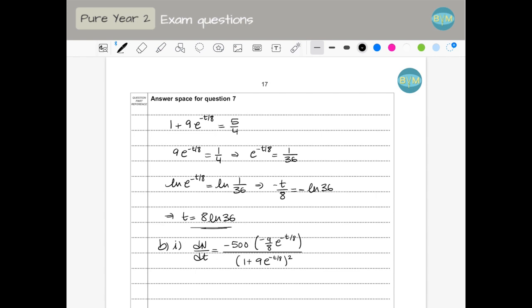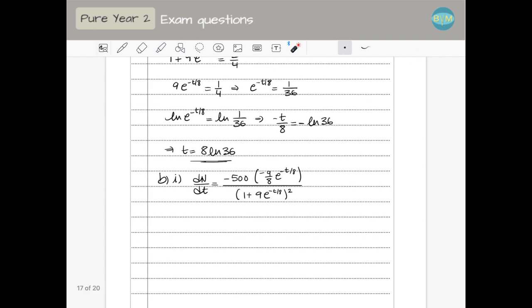And now what I'm going to do is try to eliminate these e to the power of something, to be able to write this in terms of n. And n, I'm going to write here so we don't forget, is this expression. And I'm sure there is more than one way of doing it. I'm just going to try one.